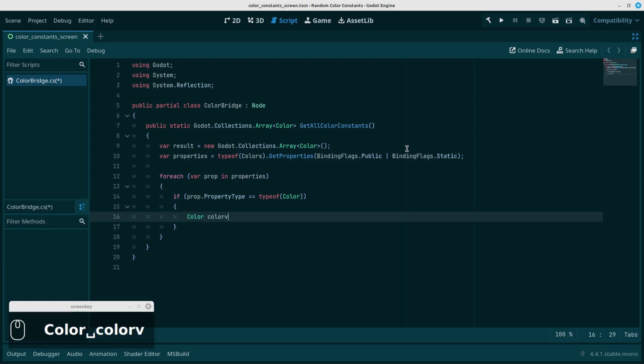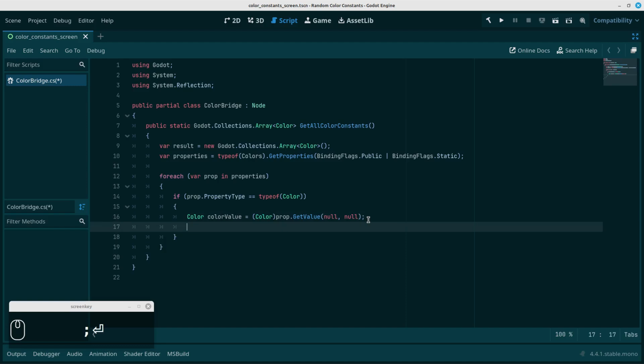We name it colorValue, cast it to a type of Color, and the property that we just found, the most recent one, we're going to get the value, null, comma, null. I'll explain this in a bit. Don't forget your semicolon.